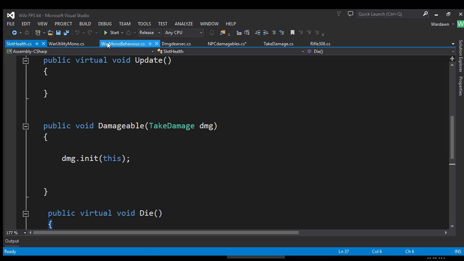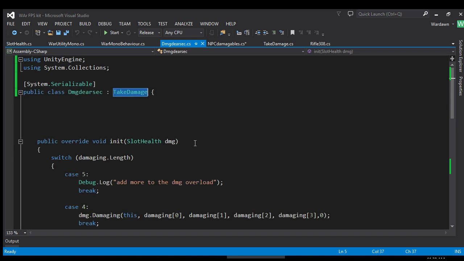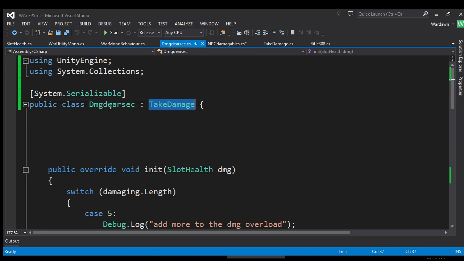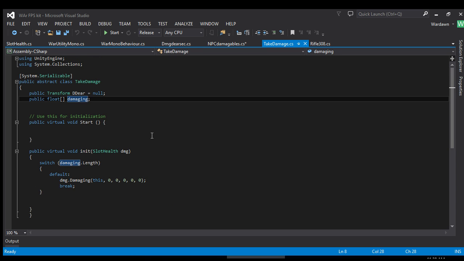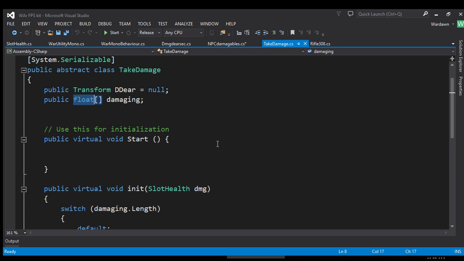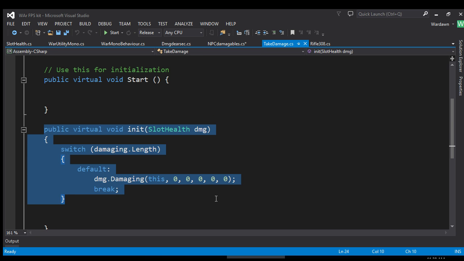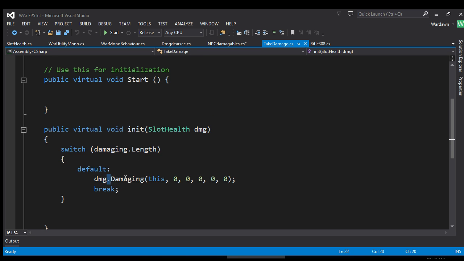So in our take damage, we inherit from take damage, okay? Now we have damage dealer spec, okay? And inheriting from take damage does this. We have a transform and a float. This is a float array. And if we do not override this initial, it will use this function, which is damaging, and it passes nothing.